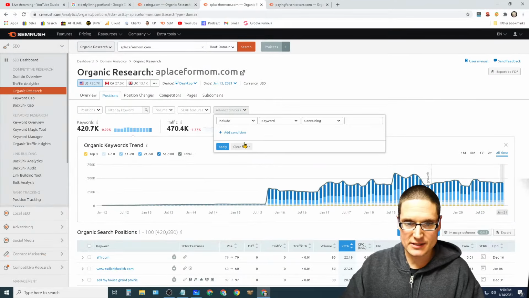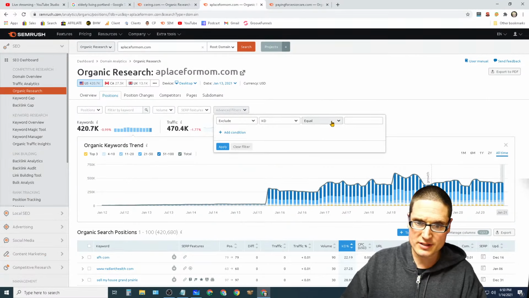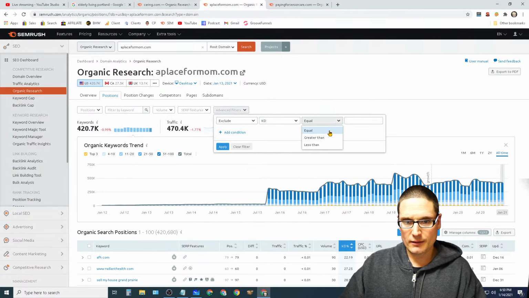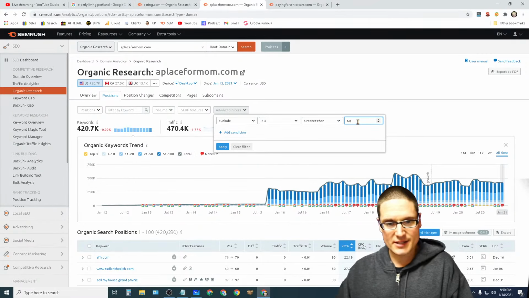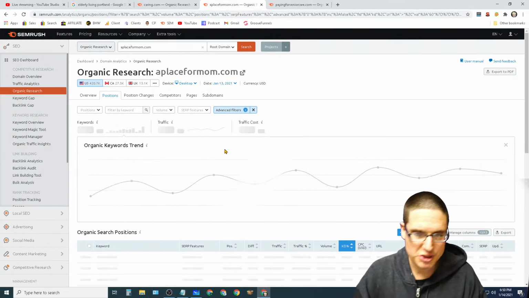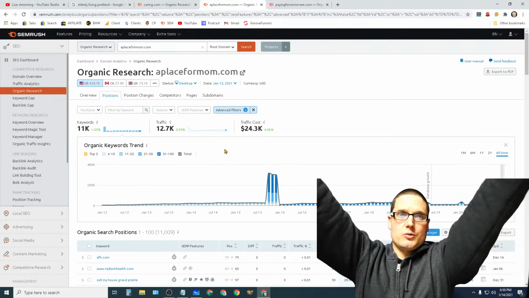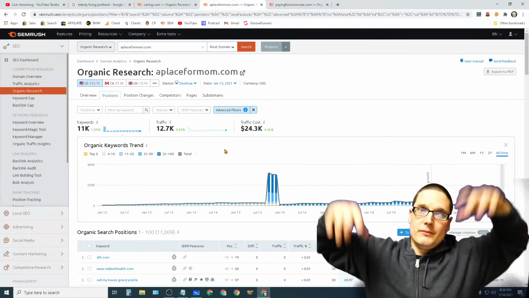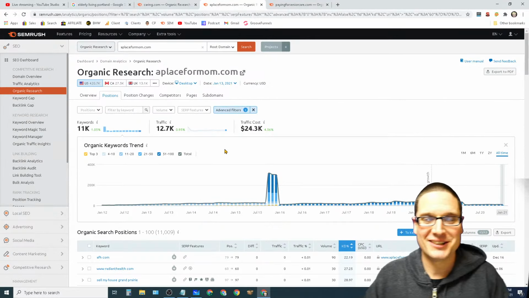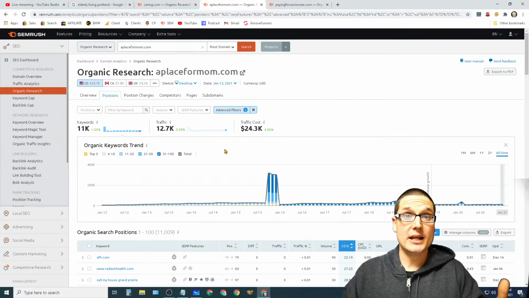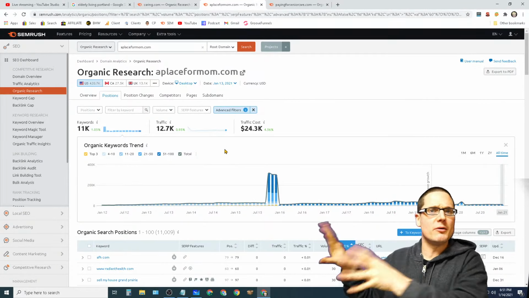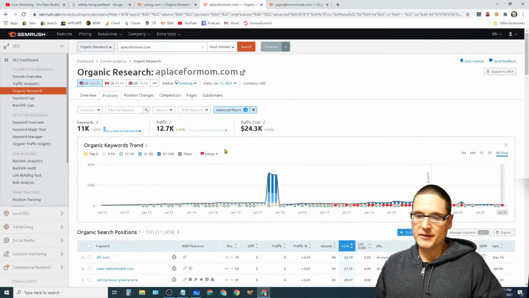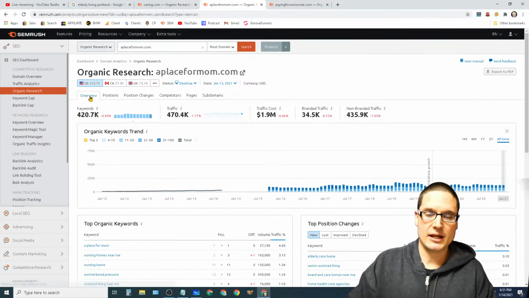We want something that's going to fit our criteria, so exclude anything that's a keyword difficulty greater than at least 60. I mean, if it's greater than 60, we shouldn't even be looking at it really, because those are very difficult keywords. As we build authority and as we start bringing in this traffic, then maybe we will start trying out some of those other keywords. And most of the time, if we take a look at this, I want you to take a look over here.